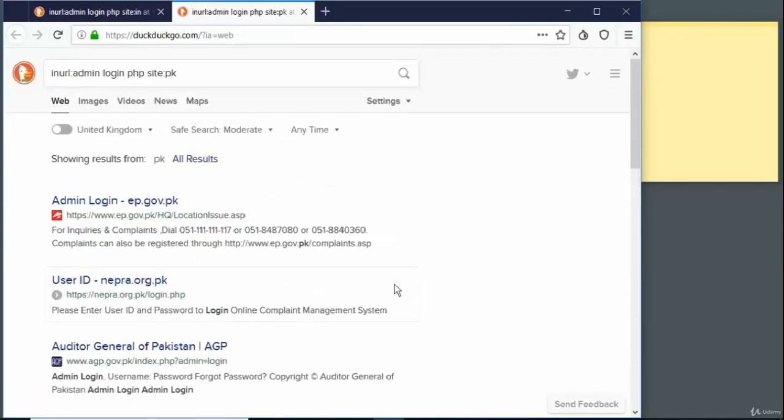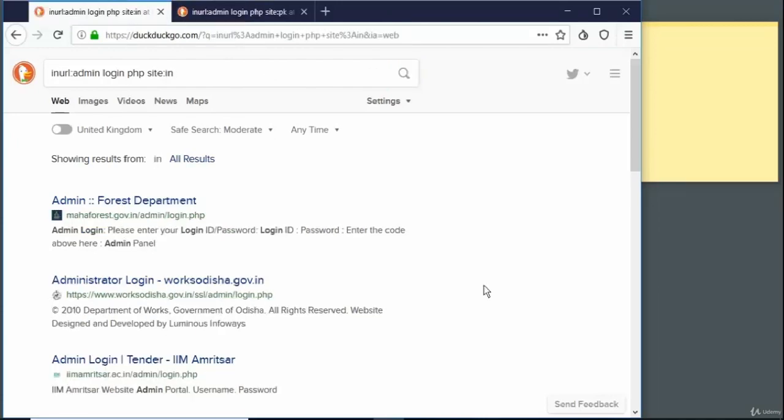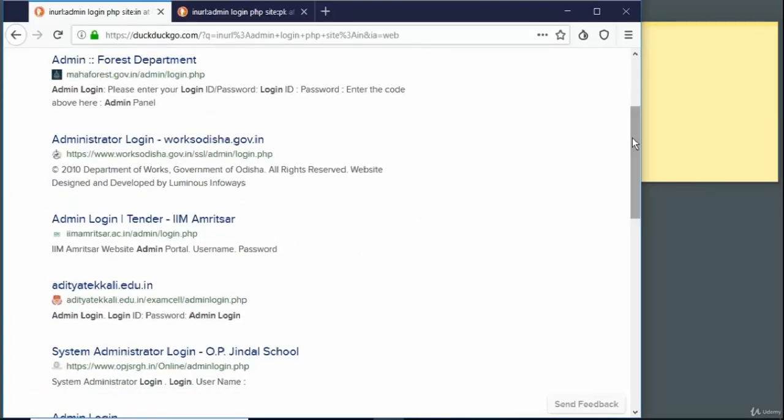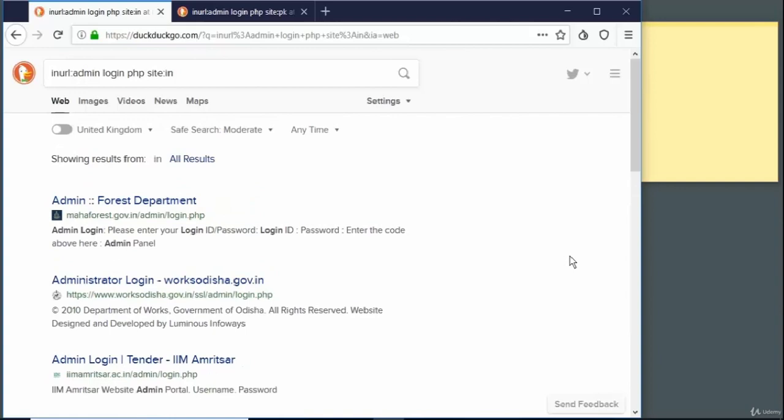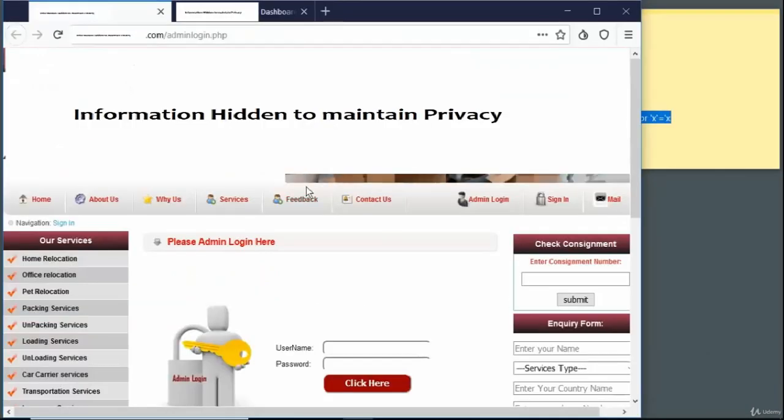Now it doesn't matter whether the website is secure or not, SQL injection still works on both of these, because some of the website owners are not aware of this vulnerability, or they don't care about website security, right? So now I will pause the video because I have to open some random websites, and to maintain the privacy of a website and its owner, I will edit this video and hide some of the important information. I found two different websites which are vulnerable to SQL injection.